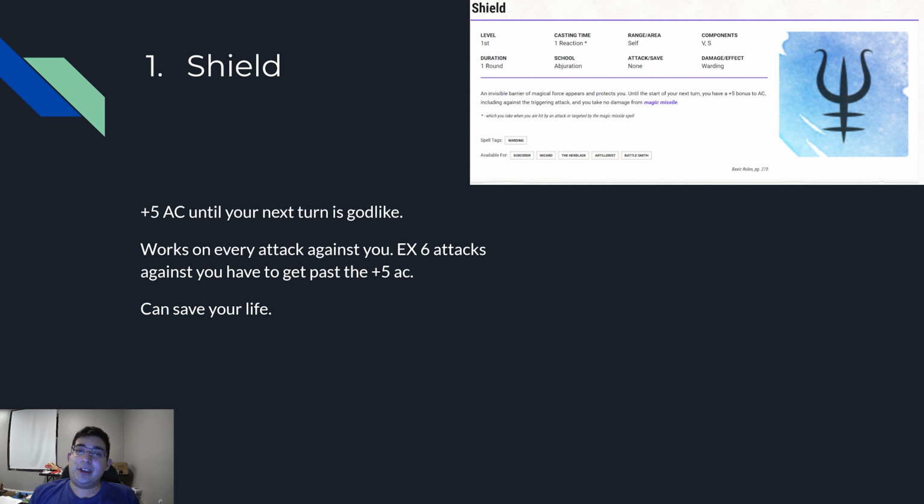So, let me just read the description to you. An invisible barrier of magical force appears and protects you. Until the start of your next turn, you have plus 5 AC, including against a triggering attack, and you take no damage from magic missile. This spell, single-handedly, is the best first-level spell in D&D you will ever get.